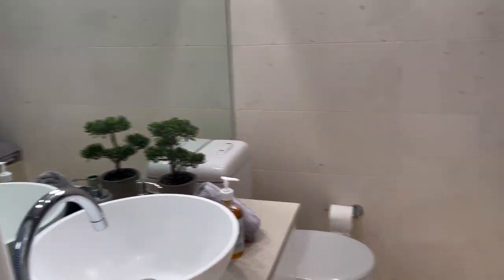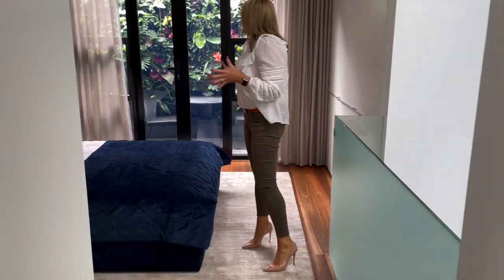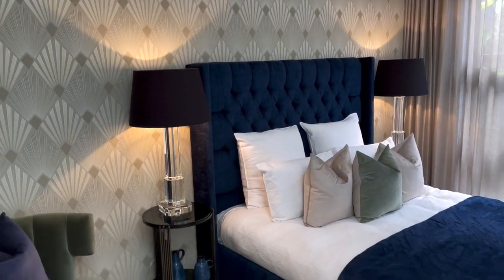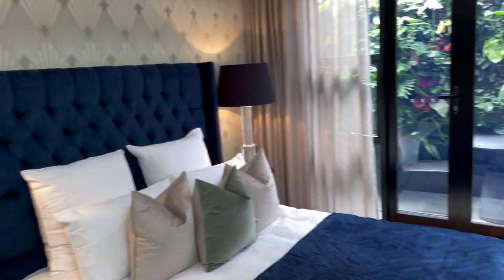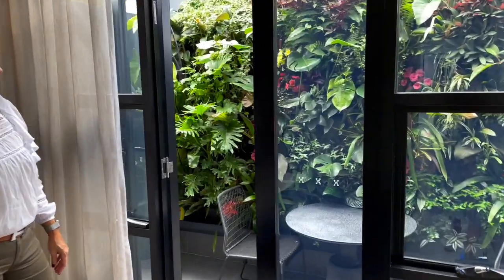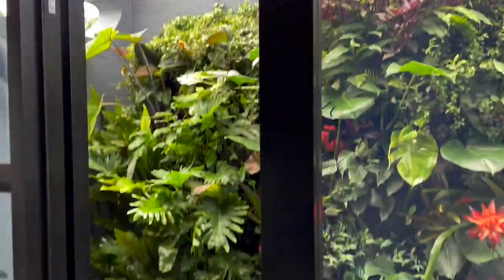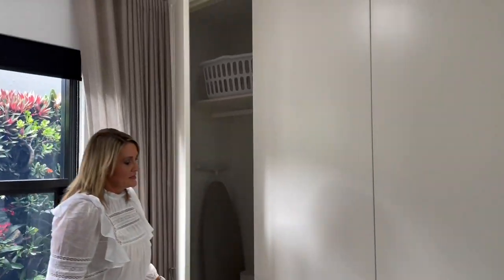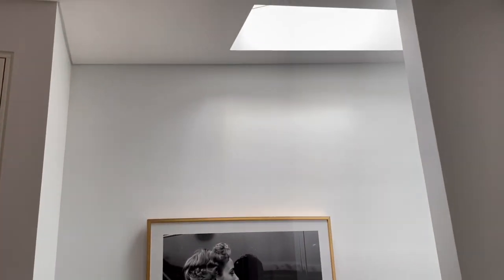Then we come through to the master and we've really made this a luxurious master retreat. Have a look at that wallpaper — getting that little deco feel that ties back into the balustrading. Got a nice chair there to sit on while you look out over this beautiful living wall. I love all the colors — they're so pretty. A little table and chairs if you want to sit out there and have a cup of tea or a drink at night time — it's gorgeous. Floor to ceiling glass, light light light. More storage obviously, lots of great cupboard space, and again you've got that void which gives you a feeling of spaciousness and natural light.